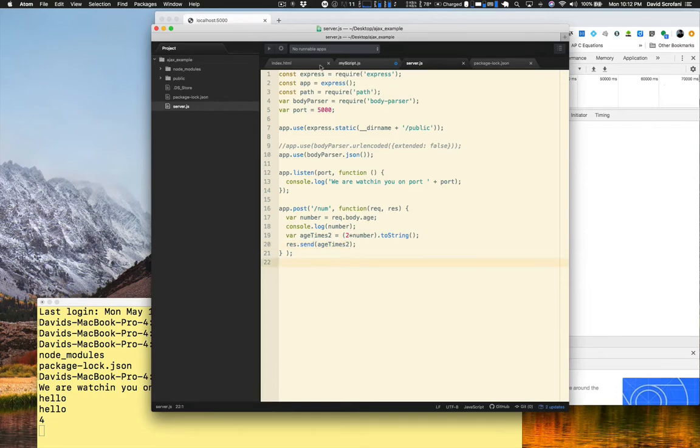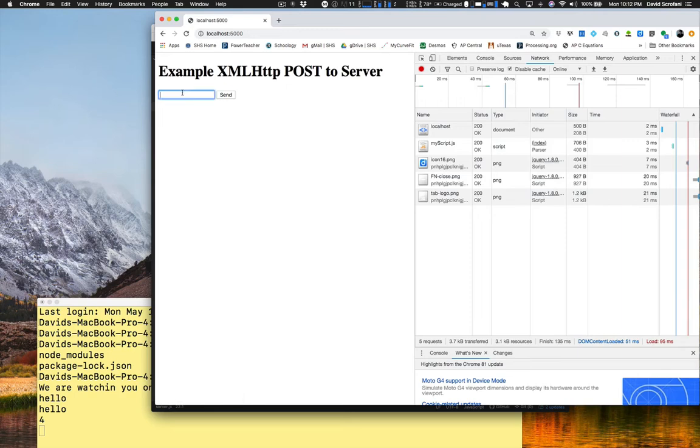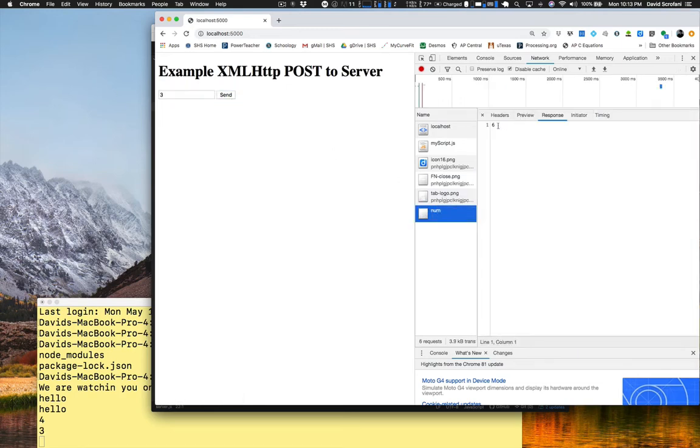So here, let me just save a couple of things. I may not have saved everything, so let's go back. All right, let me refresh the page. This time we'll put in 3, and we'll hit send, and awesome, just like I wanted. I got 6 back right here. Nothing appeared here. The reason you saw something here before is because I was playing with an idea, and I'm going to show you how I did it first.